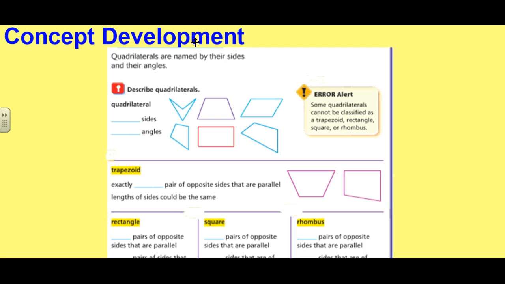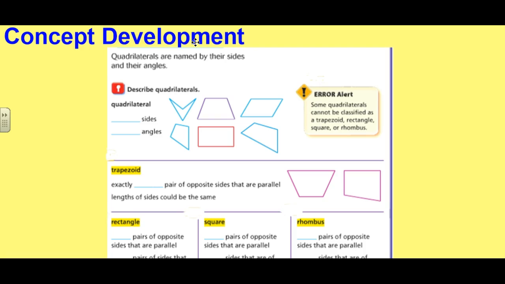And I will tell you that this is a paper that you're going to have to look at quite a bit, because there's lots of different ways that you can compare quadrilaterals and classify quadrilaterals, and this page is really going to help you remember what is what, because all the previous years that I've taught this, all my students have really had to go back to this page a lot to remember what their answer would be.